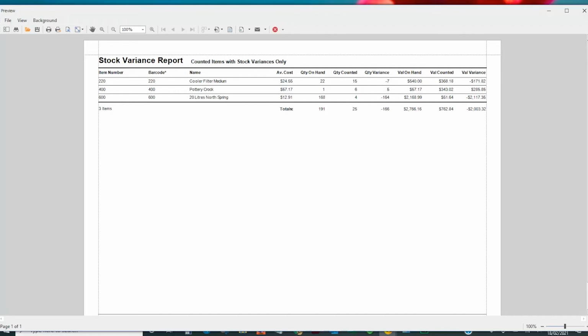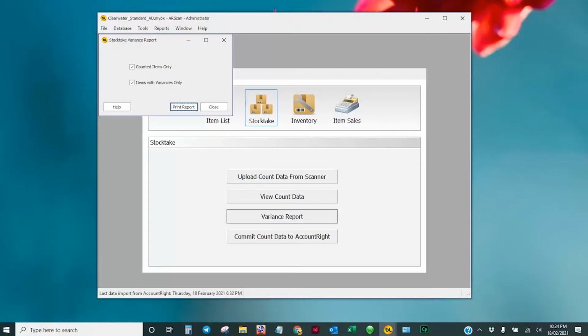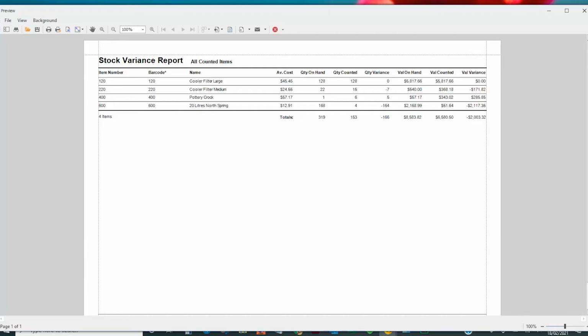It's not showing up on this one at all because it was equal to the amount that MYOB was holding as the value. But if we actually turn that off and print the report, you can now see that there was 128 on hand in MYOB AccountRight and the quantity counted was 128, so there was no variance.